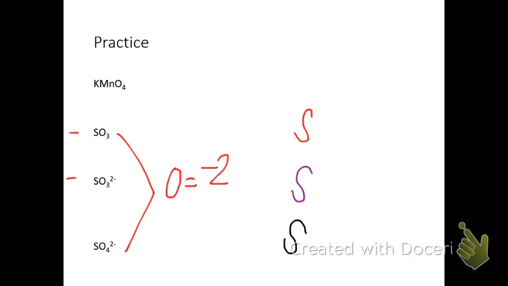So just based on that, is sulfur going to have a different charge in those, do you think? Well, yeah, 0 and -2. They got to equal different things. Okay? All right, so since we know that oxygen is a -2, we have a total of a -6 for oxygen. So what does the sulfur have to be there? We're getting it to equal 0, so it's going to be +6.